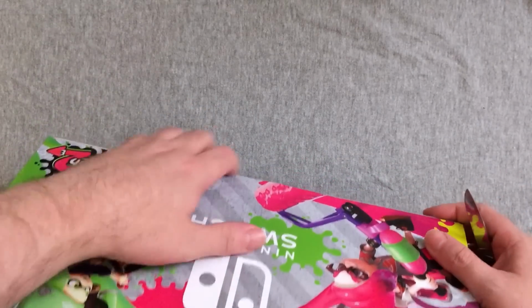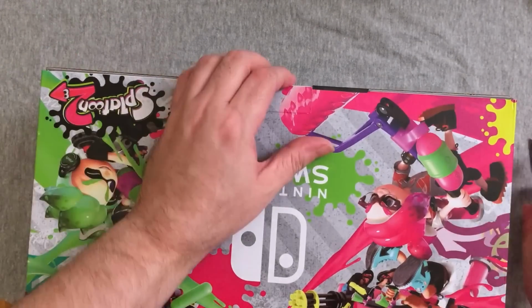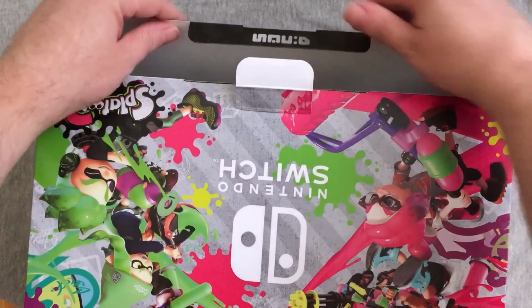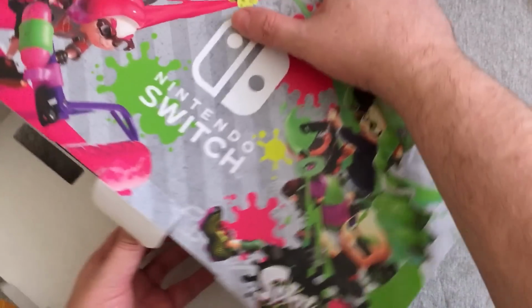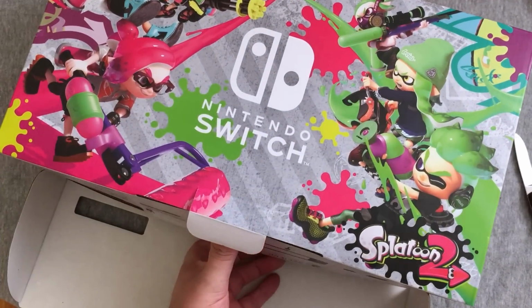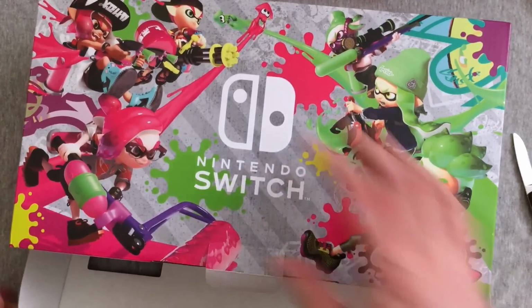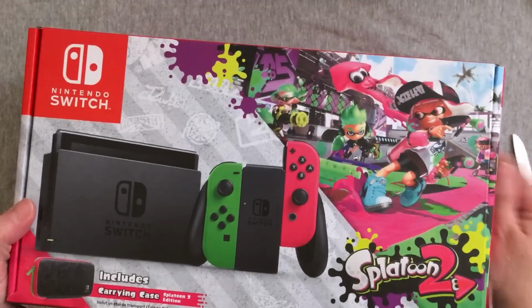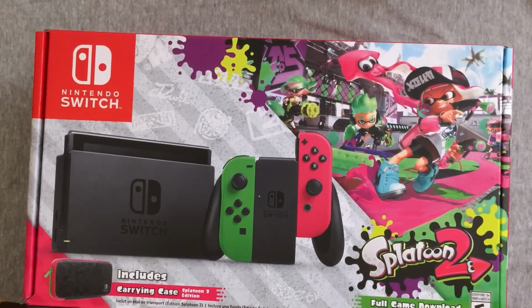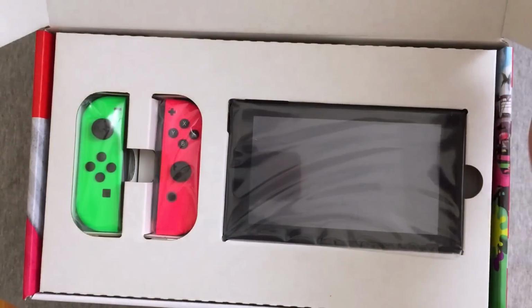All right, now let me find my way in here carefully. I guess we're gonna go down through here. Don't think anything is taped up. Excellent. Got some squid writing there and everything. Now I haven't played that much of the Splatoon because I've just got so many games and so little time, but it is a phenomenal fun game to play. I just have trouble with the motion controls, so maybe I need to play it without those. All right, so we open it.